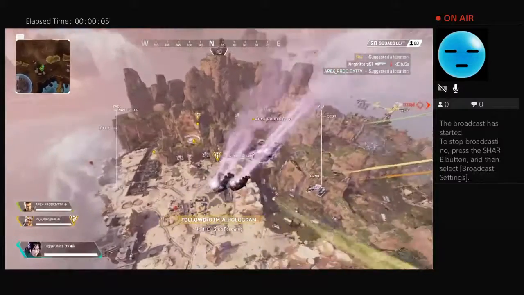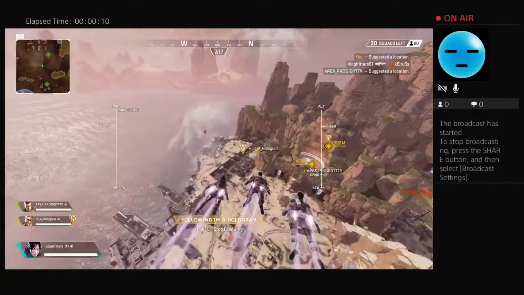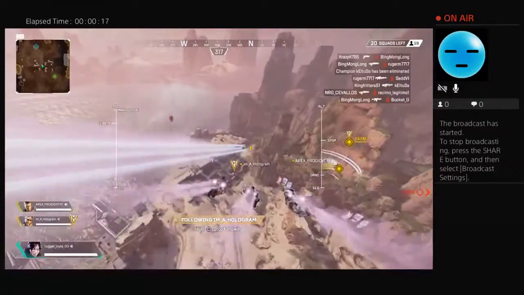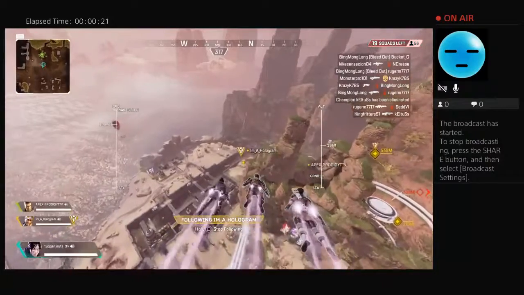What about here? Let's explore this way. That champion didn't really intimidate me. First blood. Yeah, now we're talking. Let's do this. Damn.